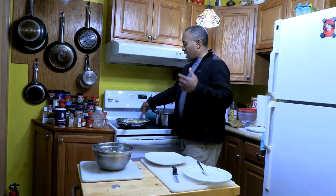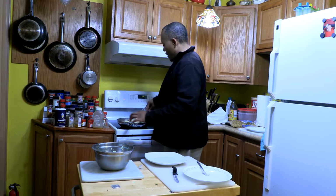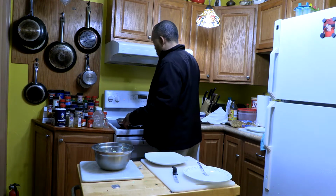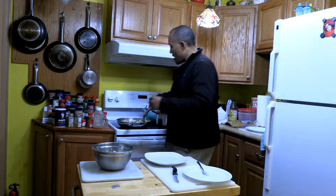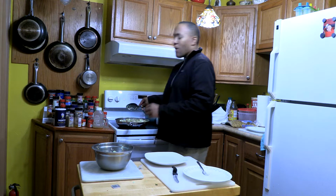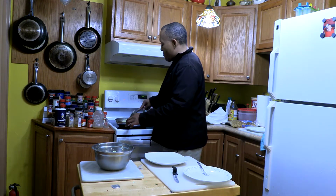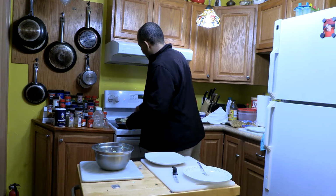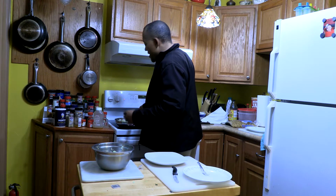And yeah, this is the first time I'm making this. I've tasted a lot of people who've actually made it, and they made it delicious. You know, they had big chunks of cabbage and big chunks of onion, but to me it was like, I want more. I want not just noodles, but I want more cabbage and more onion flavor, and I want them bites of meat. I want some meat.